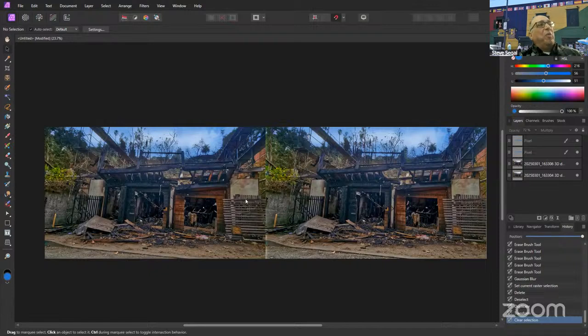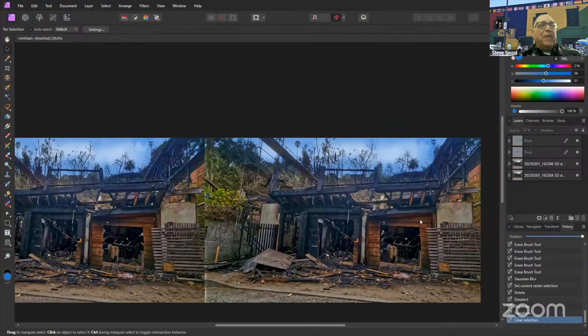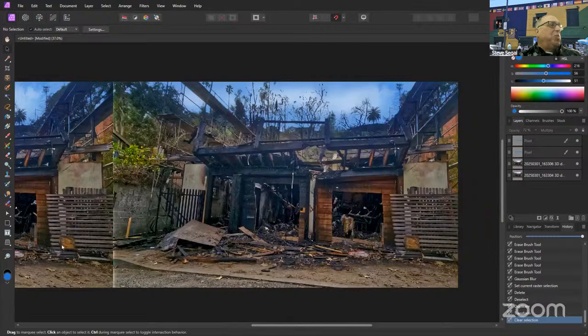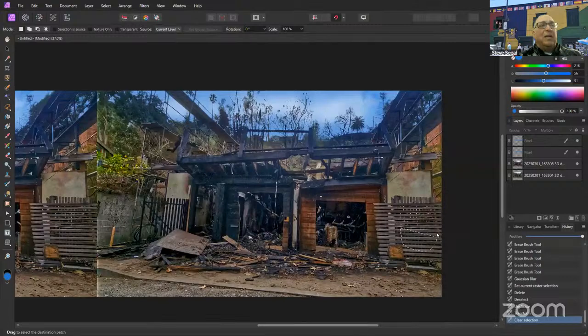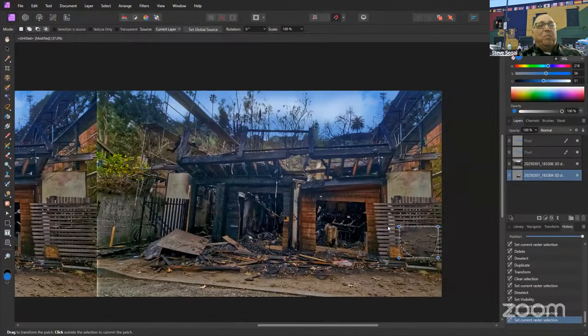But this has so many other features. I'll show you one other thing. It's similar to what I did at the beginning to remove the edge of the car. They call it the in-painting tool. They also have the patch tool, and you can take an area and put some other area in there. I might be in the wrong one. I'm going to see if I can make this look like that. So you have some control over it.